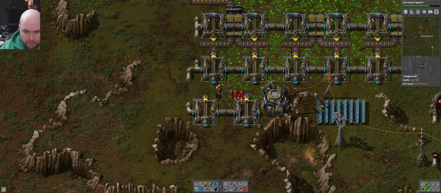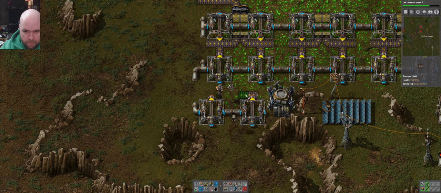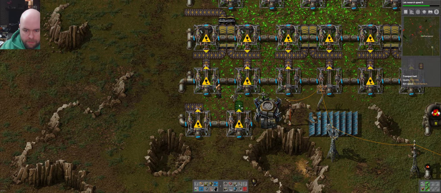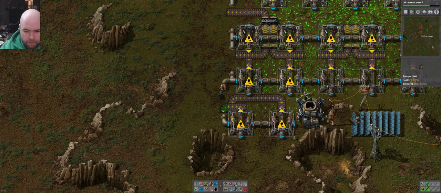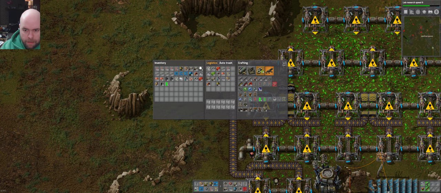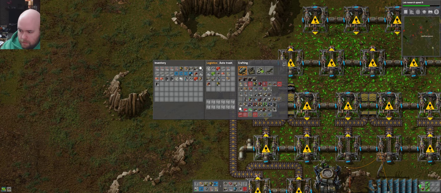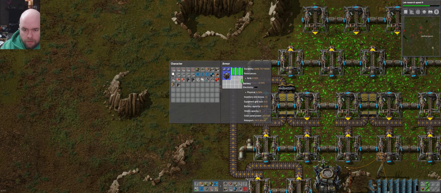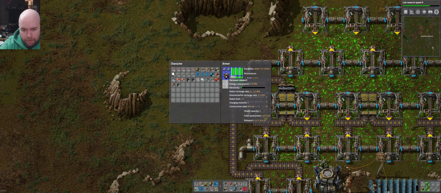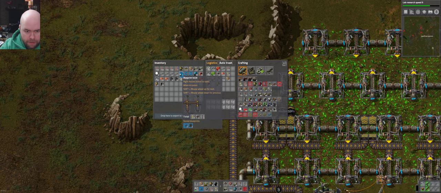Just going to go like this. That's not what I want to do. Honestly, this one doesn't matter as much. But I'm doing it anyway. Then combiner. This in here. There we go. Personal solar roboport will start charging up a bit more. This can go back into my blueprint book.